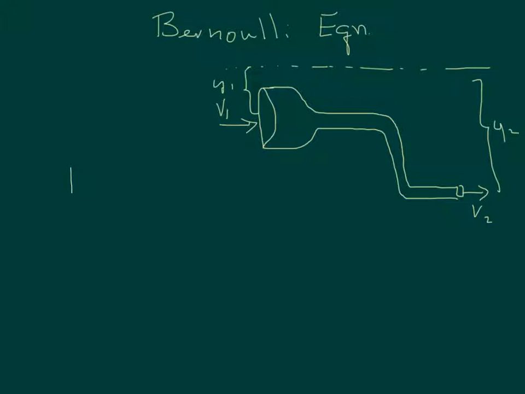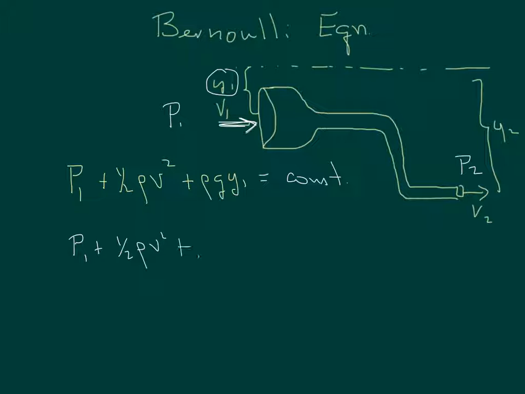So Bernoulli's equation actually says that the pressure at some point plus one half times the density times the velocity squared plus rho g y, which will be the depth of the fluid here, y one, is equal to a constant. So if a fluid flows through this pipe, and this is area one with pressure one, this is area two with pressure two, then Bernoulli's equation would say p1 plus one half rho v squared plus rho g y1 is a constant, but it also has to be equal then to a constant at the other end.